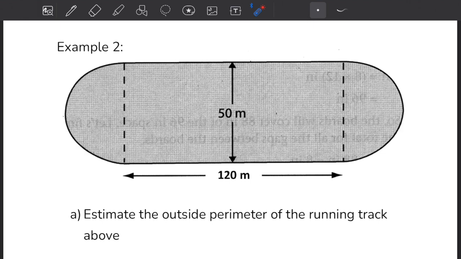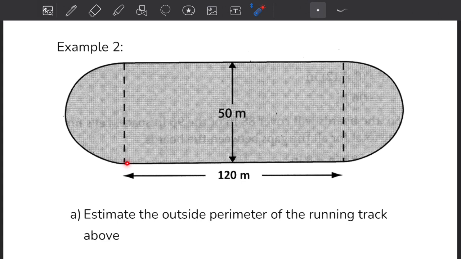Okay, now upon examining this shape, it's a complex shape, it doesn't really have a name, but we can tell that it's made up of a rectangle with two semicircles. So a semicircle is half a circle. So there's two semicircles attached on each end. So we know that we're going to have to use a circumference formula at some point to find the distance around this half a circle and the distance around this half a circle. But let's not worry about this right now. Let's just focus on the rectangular part.